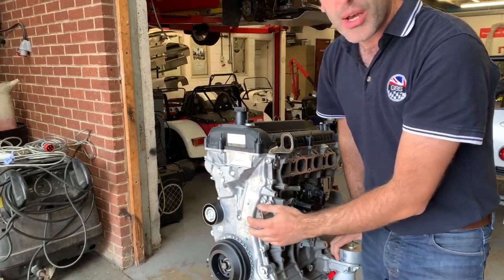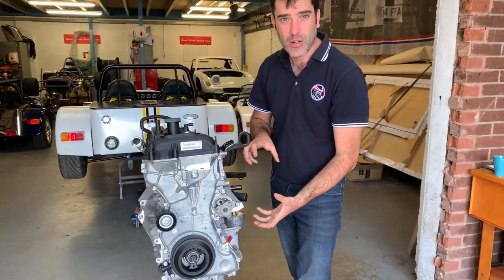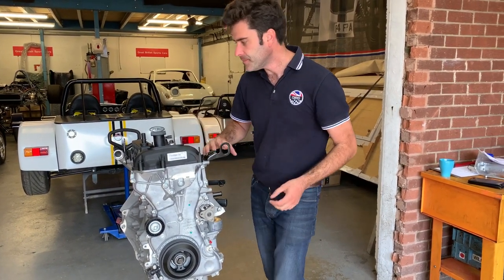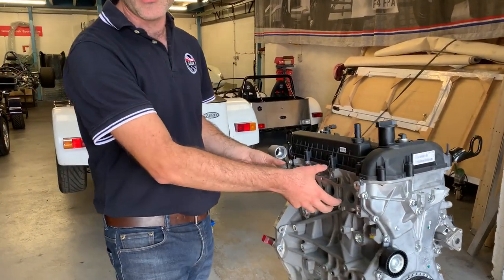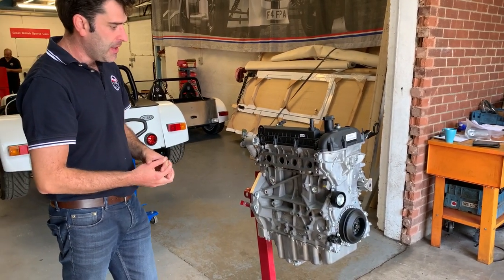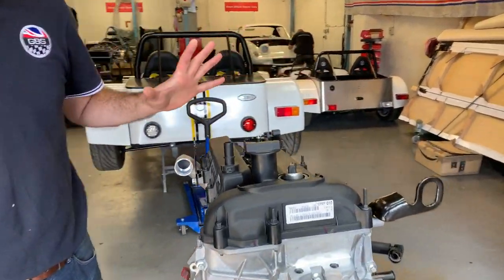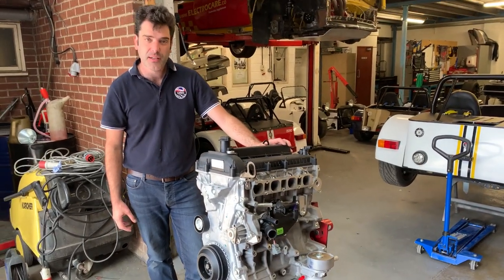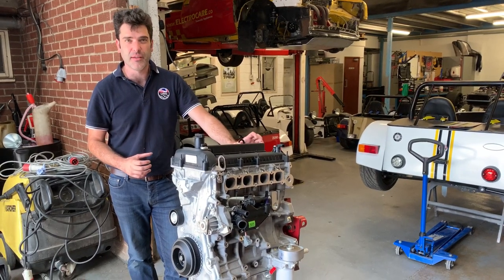We then do water pump pulleys, idlers, and a really nice little alternator kit using the 45 amp Denso alternator. On the exhaust side, we've got a few different options — whether we just supply you a flange and can do all the pipework, or we do a nice 4-2-1 manifold. The engine has also got VVT on it as standard which we utilise. You're getting about 196 pound-feet of torque on the standard engine, and using the VVT it really fills in the torque in the mid-range, which is very noticeable in the car.